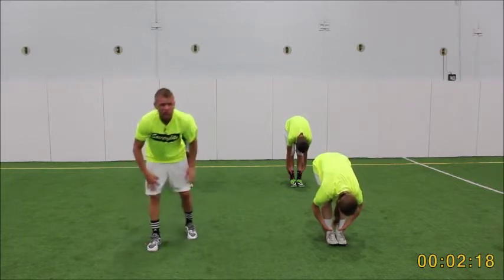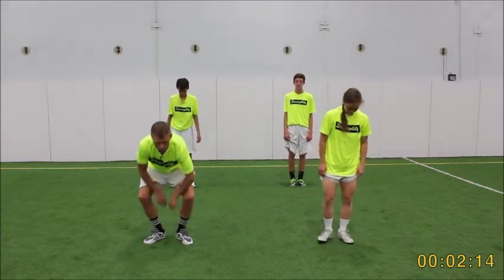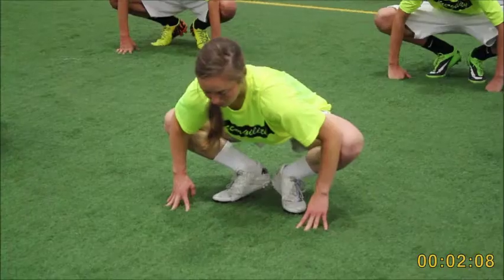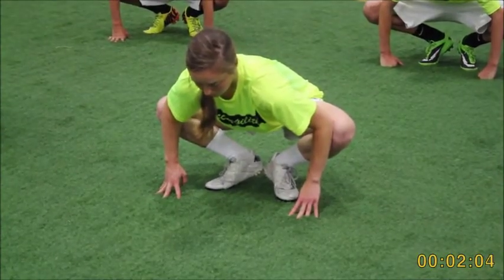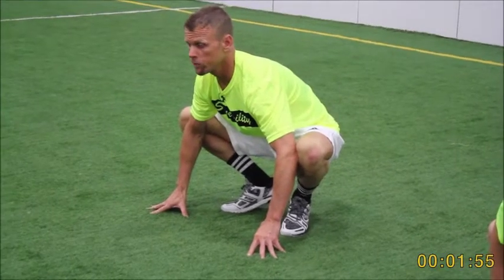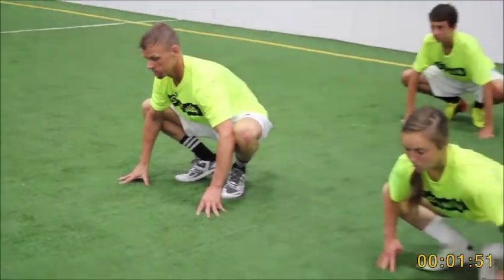And good, let's go into a standing butterfly. Heels pretty close together, almost touching. Hands down to the ground, take your elbows and push them against the inside of your knees. As you're in that low position, push them against the inside of your knees. Get a good groin stretch. Keep pushing. Each time you do this stretch, try to push further and further with those elbows into the inside of your knees.